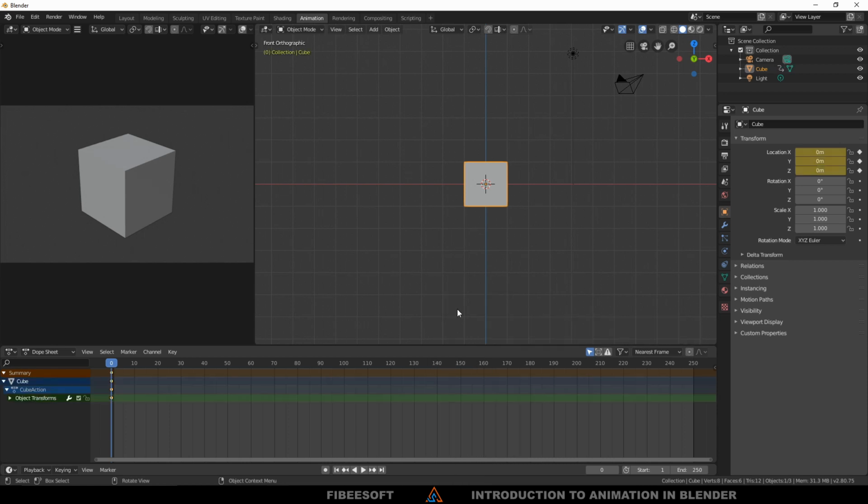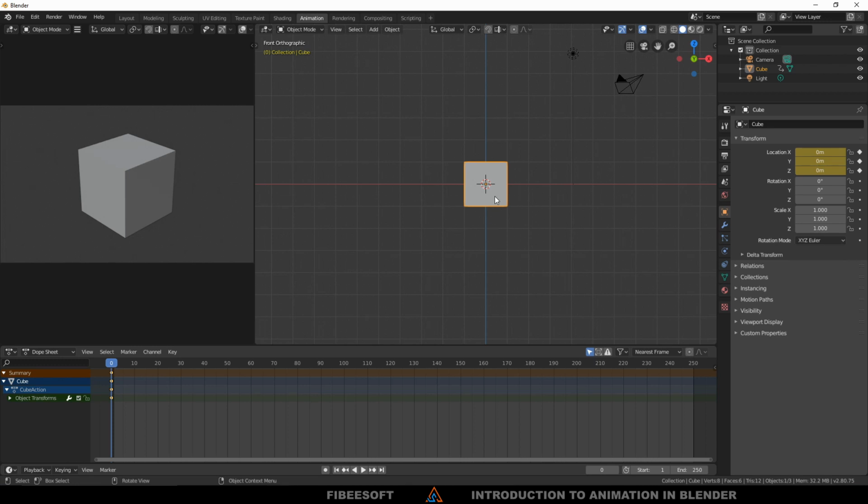So I press location, and as you can see, some dots appeared on our dope sheet panel. They are white. When you press on it, they change color to yellow, which means they are selected. And now we have our keyframe in place.